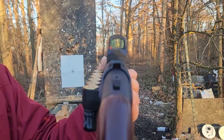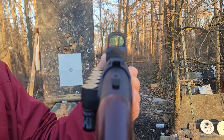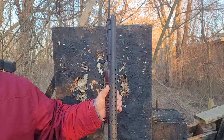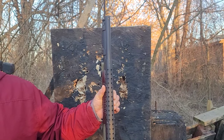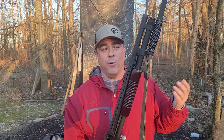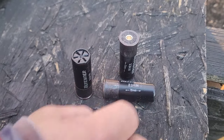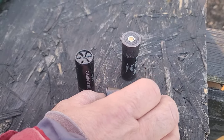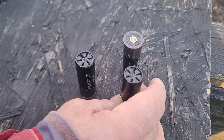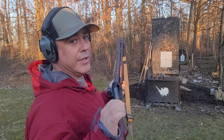With something like a Holosun 407C X2 mounted on your home defense shotgun you can get very accurate. We'll chronograph and pattern this at a few distances, then put it in the gel. This particular 590 Retrograde has a 20-inch barrel. The shells have a darker finish, are two-and-three-quarter inch, and say 'Defender' on the side. They have a nice water-sealed, watertight burnt-in crimp and say Winchester 12 gauge on the back.